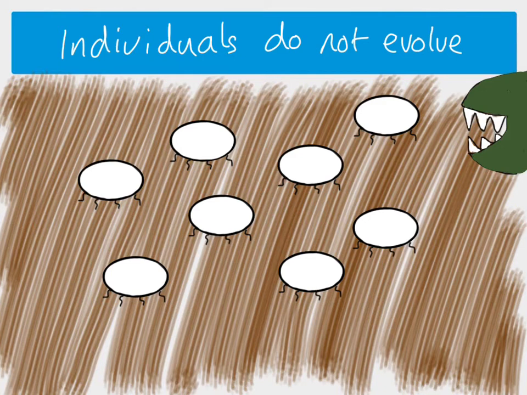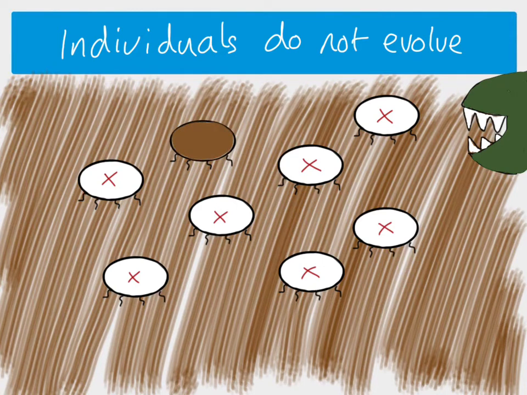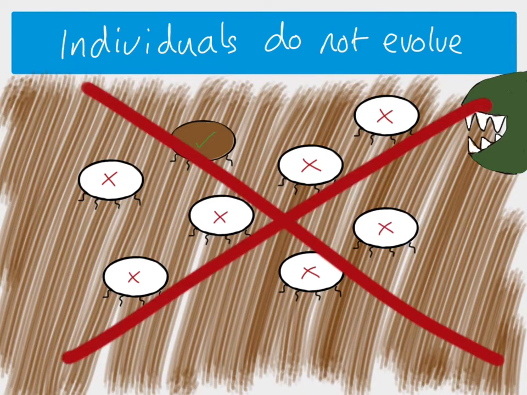If we have a population of white individuals living in a brown environment, the selection pressure — the predator — is going to cause individuals to die. What cannot happen is that an individual then adapts and becomes brown. That is not what we mean by evolution. The variation has to be in the population to begin with. You would have to have some white and some brown individuals already because of variation, and then because of that variation we get differential survival — some survive and some die because of the selection pressures.